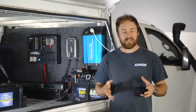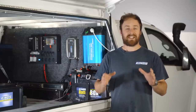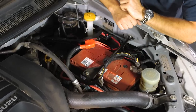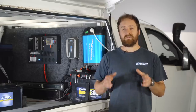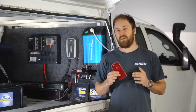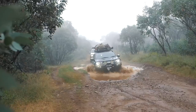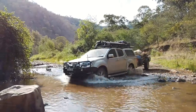Forgive me if you already know this but it's worth covering the basics as a starting point. Your vehicle's electrical system has a couple of main parts. You've got the starter battery under the bonnet that allows the vehicle to start and then provides stable power to the engine and all your accessories while you're driving. Think of your starter battery as a rechargeable battery — it's almost like your phone. Use it too much and it will slowly go flat, and if you use it too much without recharging it, it won't turn on again. But unlike your phone that you need to physically plug in, your car already has a charger inside — and we call that the alternator.